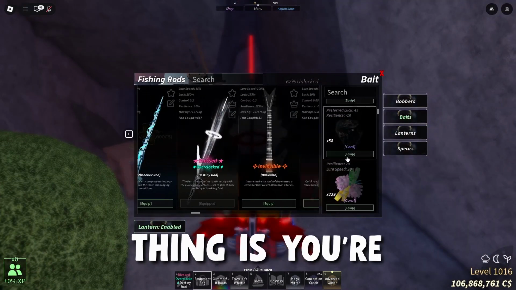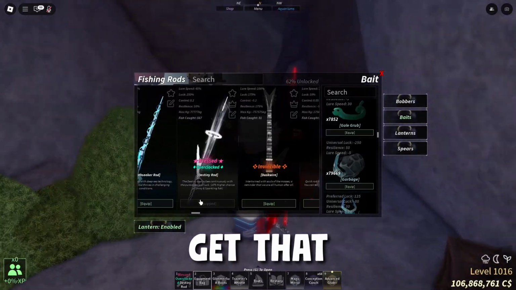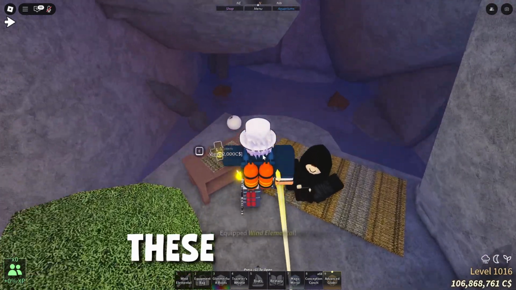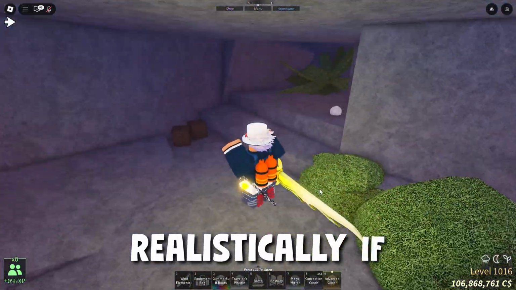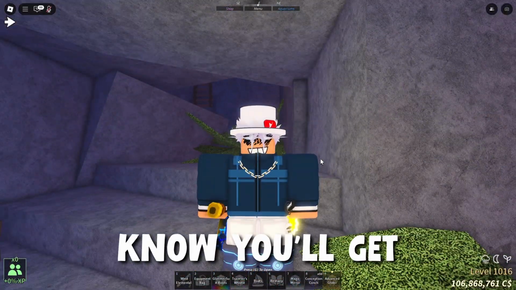Now, the next thing is you're going to want to use trash bait. Trash bait is going to make it to where you really only get that. Once again, the overall recommendation is that. But with these things in mind, you're going to get really common other junk besides just the crate. Realistically, if you just use the macro or do it yourself manually, after enough time you'll get it and you'll be fine.